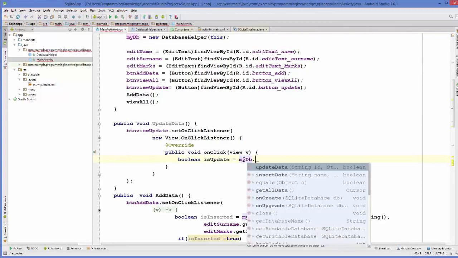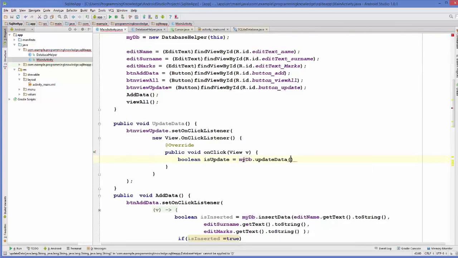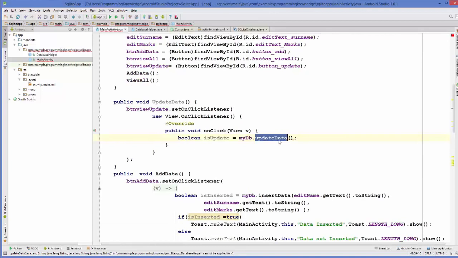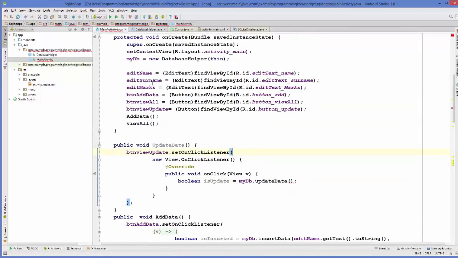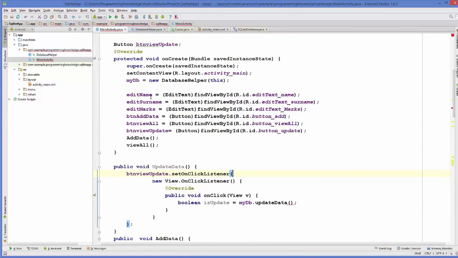So myDb dot updateData, and now this updateData function takes 4 arguments, as we know: ID, name, surname and age, right?